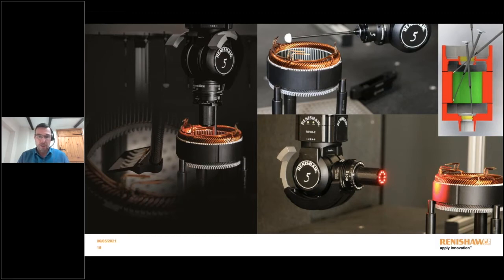If we look at the history of mass production, if there's one thing that it's shown us, it is that the most efficient way of repeatedly making the same component over and over again is to use dedicated tools and processes for each individual task. However, what today's automotive industry is demanding is more akin to mass customization, where the processes that are being used are flexible enough to accommodate a mixed range of variants with often small but very significant differences.